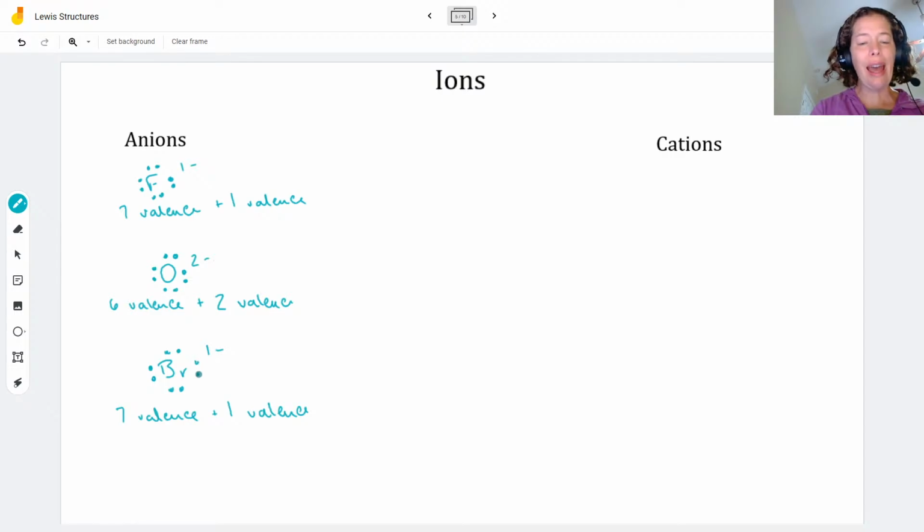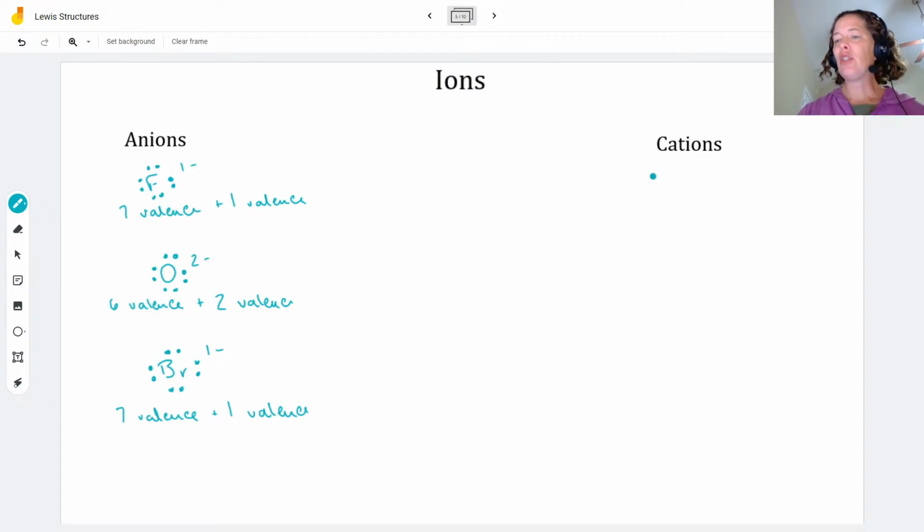Now, you can have anions that don't have 8. It's pretty rare that this happens. Again, when we do our Lewis structures of molecules, of course, we're going to follow the octet rule. Everything's going to have 8. There are exceptions to that. But this also applies to our anions and our cations. Remember, these elements are trying to work their electrons such that they get a full outer shell. So they want 8 in their outermost shell. They want 8 valence electrons. So we're going to see a similar pattern when we talk about cations.